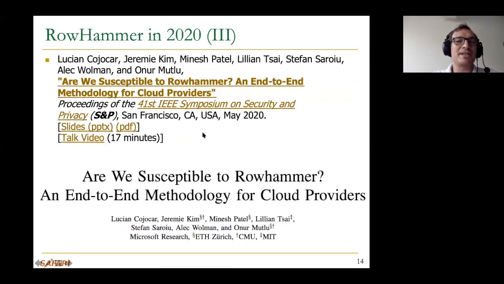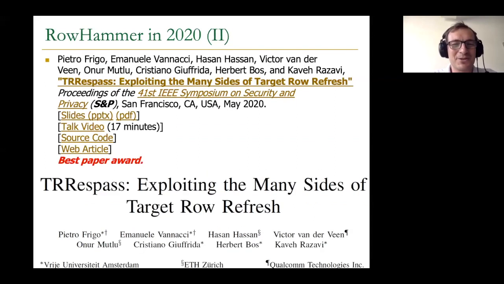And then this paper, which I'm not going to talk about as much, is work that we had done with Microsoft Research. The key question that we wanted to answer here is a very important testing question, I think. You get the DRAM chip, and you want to ask the question, is this DRAM chip vulnerable to RowHammer or not? It's a very simple binary question, right? Yes or no? And it turns out that this is a very difficult question to answer in the end, as you might imagine based on the previous paper, because the previous paper showed that DRAM chips are vulnerable to RowHammer even though there are mitigations in place.